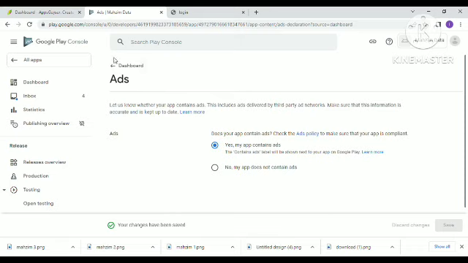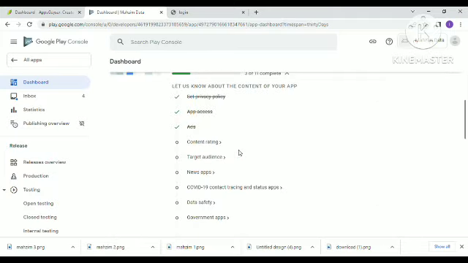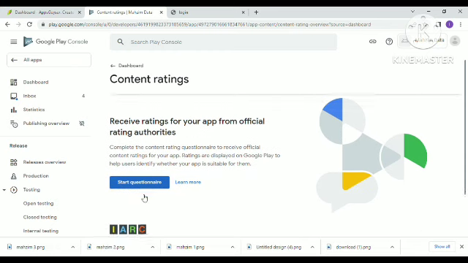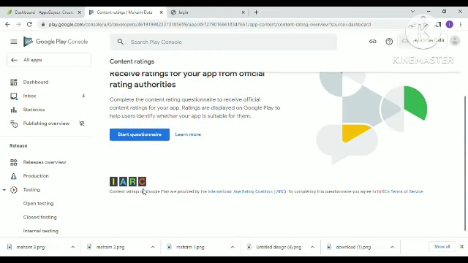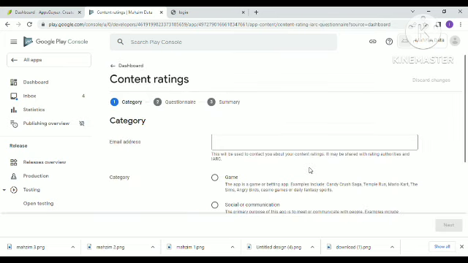Since it is saved, you go back to the dashboard, then you come to this content rating to answer a simple questionnaire about your app. So start questionnaire. Here you first of all enter an email address.